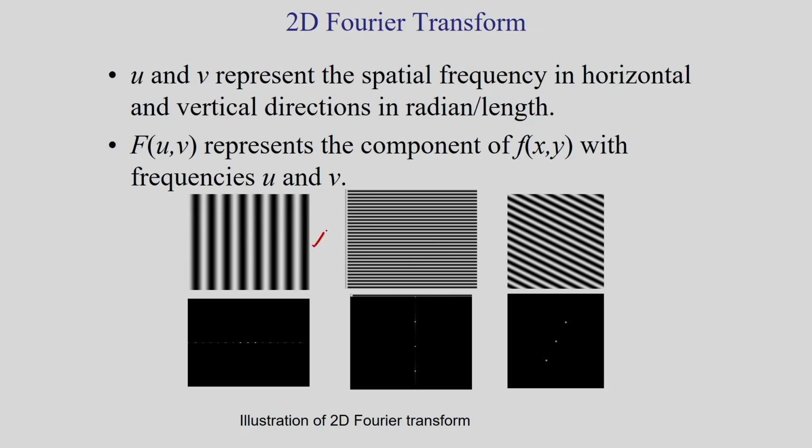So the first image is, you can see, this is the first image. Corresponding to the first image, I have the Fourier transform, where I am getting the spatial frequencies. Corresponding to the second image also, I have the horizontal lines. Then in this case I have the Fourier transform. You can see these points here. And for the third image also, I have the Fourier transform, that is the 2D Fourier transform.